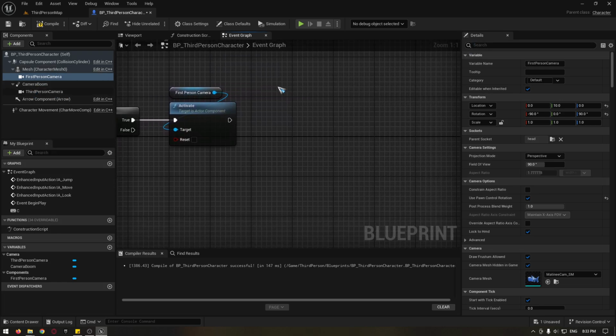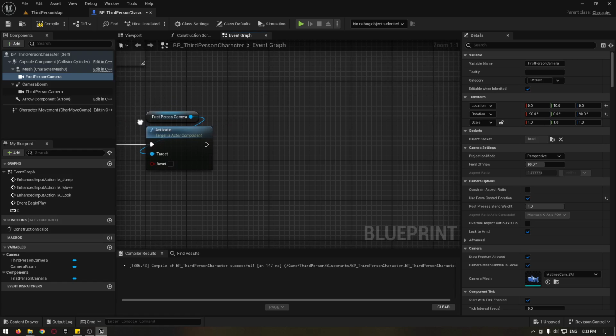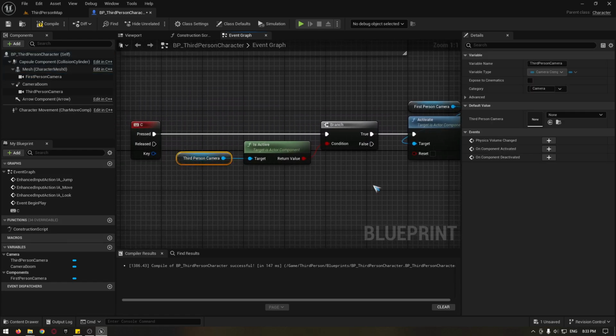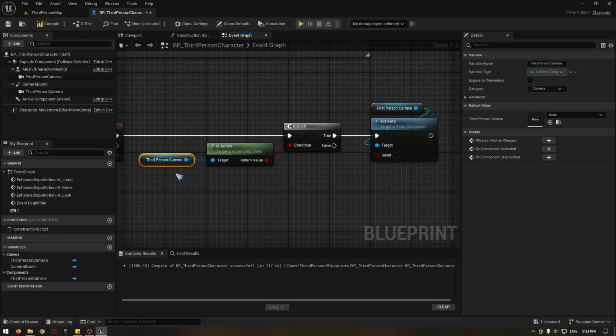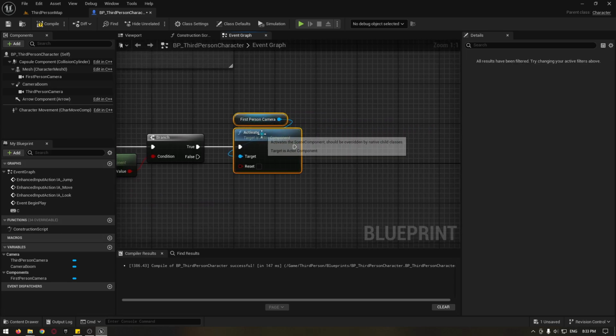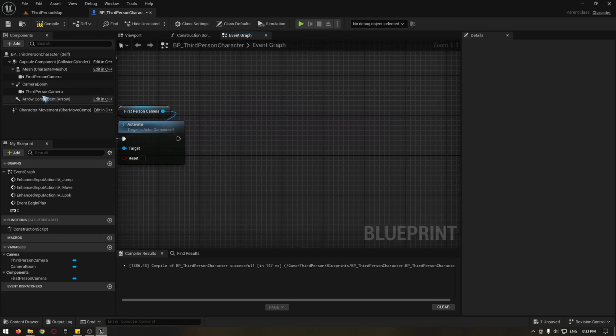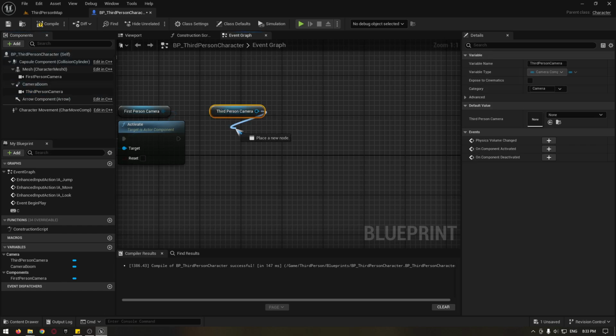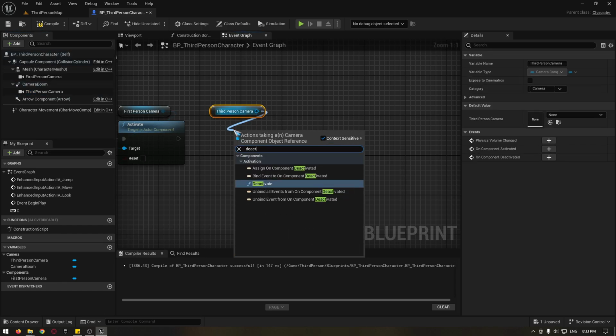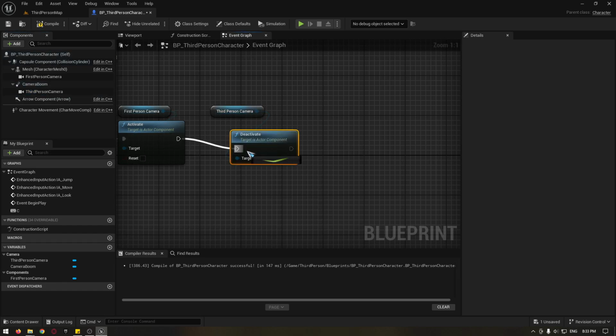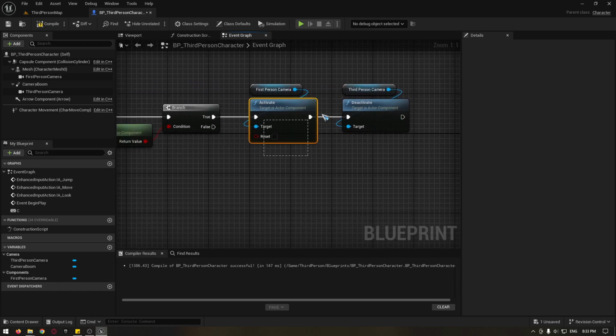I'm just going to make a switcher. So yeah, what we did is get the third person camera, check if it is active, and if so it is going to switch to first person, and the third person is going to be deactivated. So what we are doing is just deactivating it, and the same thing we are going to do if it is not active.